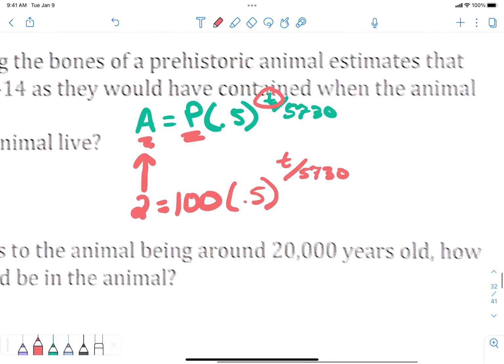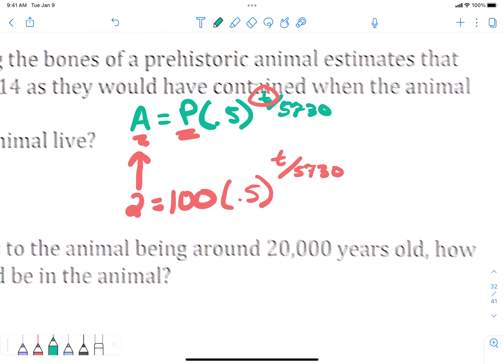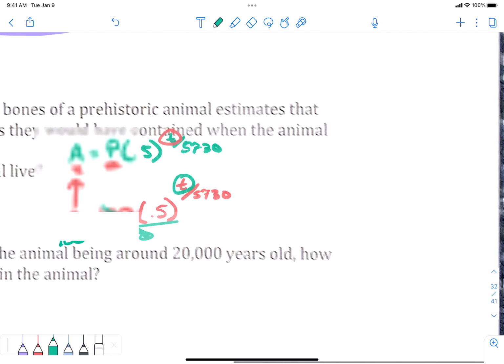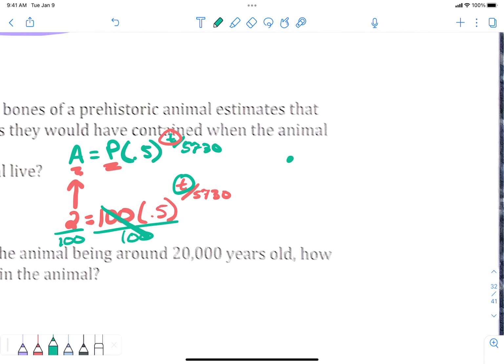We have solved things like this before. And we're solving for T. We're trying to get that T down. Okay, what can you do first for this thing? No, we can't multiply the 100 and the 0.5. You can't do that because this one has an exponent on it. So you can't put those two together. Divide by 100. Let's do that. Let's move him over to the other side. We've done that before, right? We're going to divide by 100. What's 2 divided by 100? Move the decimal. If you get 2 questions out of 100 right, you got a 2%. 0.02 equals 0.5 to the T over 5730.